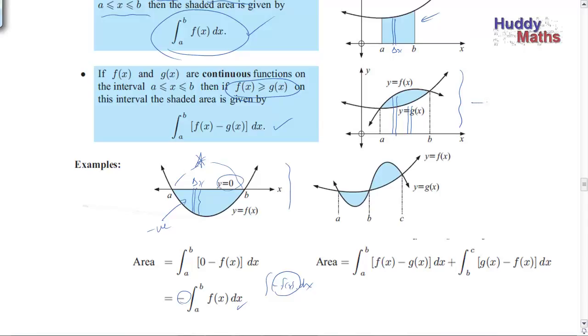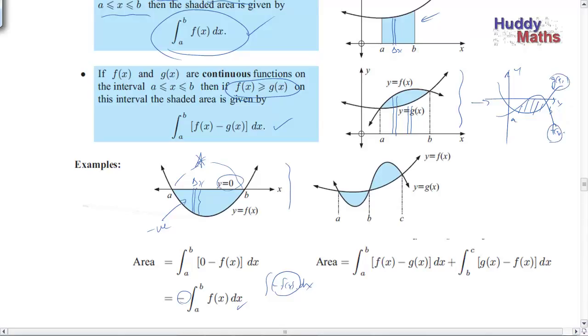By the way, you might like to prove, does this also work if we have, let's say, it under the axis, or partially under the axis? That's an interesting one. If that's f of x and g of x, the answer is it still works, but you might like to prove that. That really belongs in another subject. We're just using it here for trig functions. So across the interval from A to B, the area enclosed, you've got to find those points of intersection. It's the top one minus the bottom one. Does being partly under the x-axis have any effect on the validity of that? Well, the answer is no, but you might like to try and prove that.